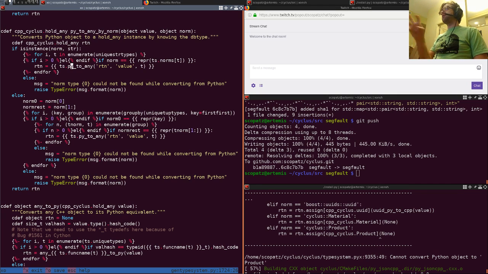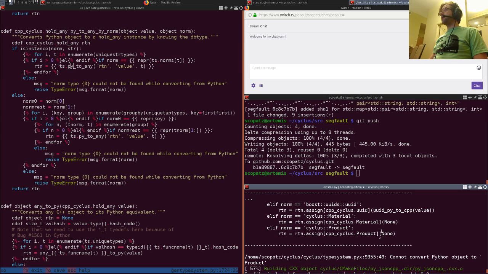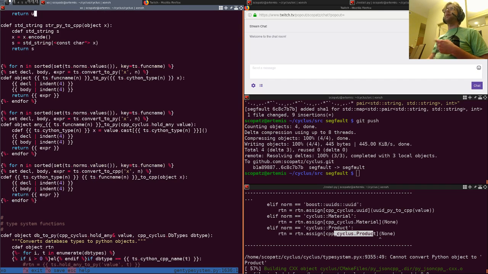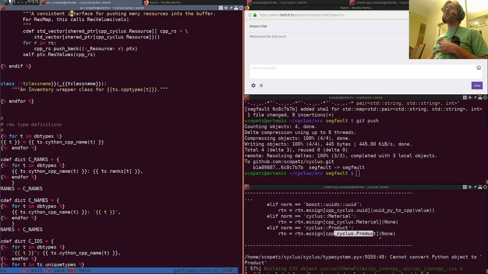If we have a material, if we've got a Python product, and we want to convert that into the C++ product, it's a matter of getting the product pointer off the Python one, off the Python object.